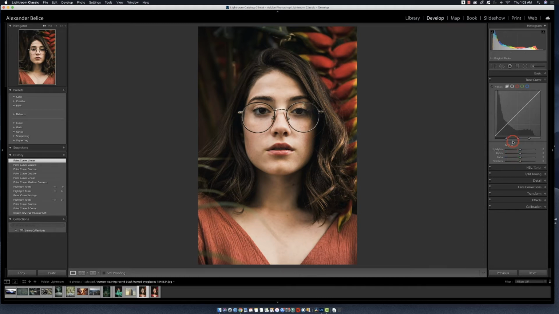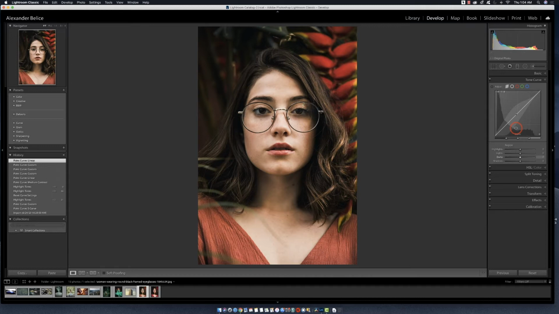Now when you first open up Lightroom Classic, we're working in Lightroom Classic, it's going to be in the Parametric Curve mode. This is the default. This is the Parametric Curve mode right here. This is the default tone curve in Lightroom. And basically what the Parametric Curve does, it adjusts sections on the tone scale rather than individual points.